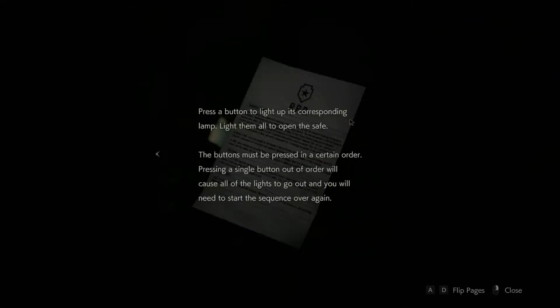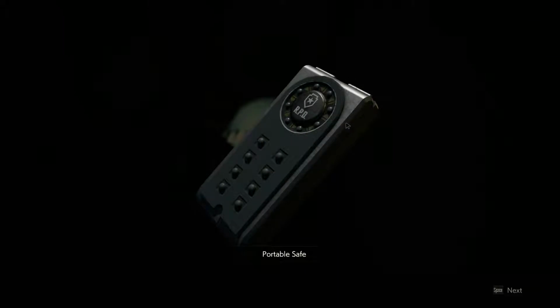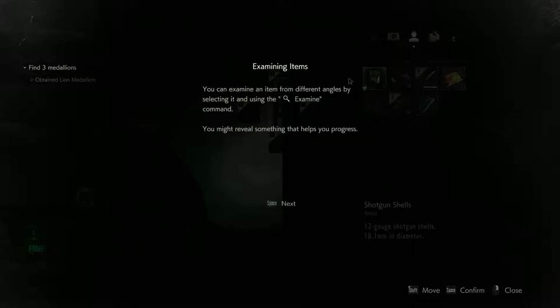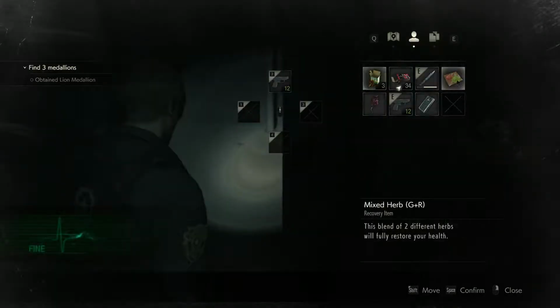Portable safe instructions. Interesting. Press a button to light up its corresponding lamp. Light them all to open the safe. The buttons must be pressed in a certain order. Pressing the wrong button in order will cause all the lights to go out, and you will need to start the sequence over again. Interesting. Examine, examine key.